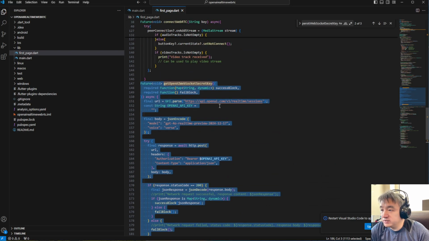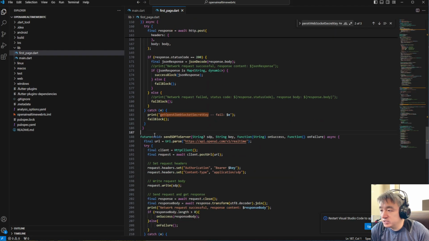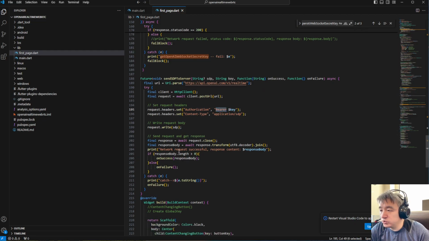This is for getting the secret key. This is requesting the remote SDP. Once we have the secret key, okay, this is a secret key, we use the secret key to request the SDP. So basically we have two requests to the OpenAI Real Time API server.